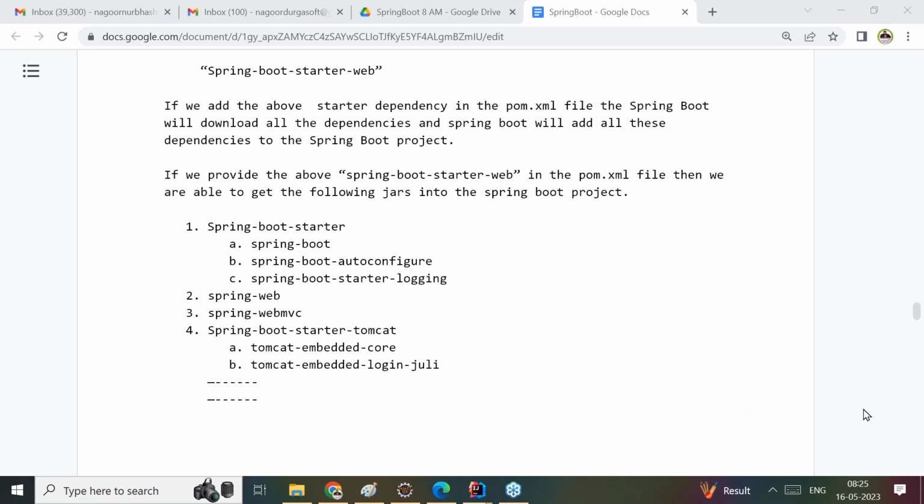That is Maven behavior; Maven is providing that content directly. Understand it clearly. Now Spring Boot is doing this kind of work with the help of the content internally.